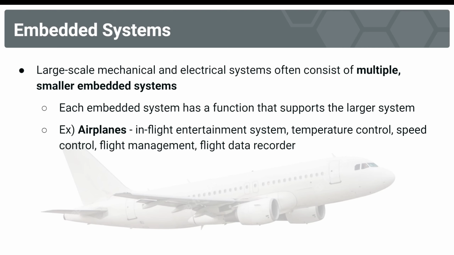And again, each of these is an individual embedded system, and they all communicate with each other to keep the airplane running. And so that is what embedded systems scale up to. You won't see that as much in our projects. We're not setting out to make an airplane here. That would be well beyond the complexity of this course. But that is where they're applied at this scale.